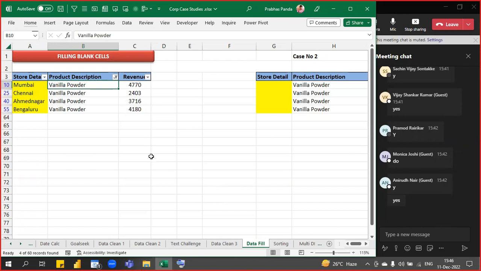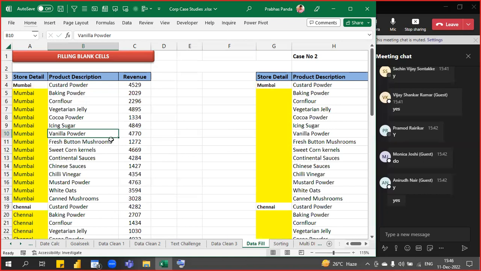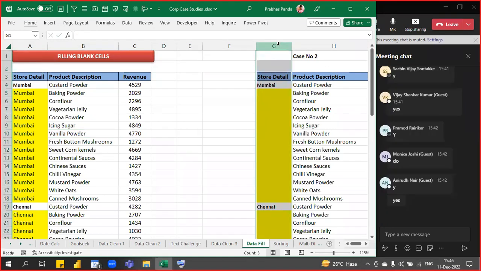All right. So this is how we have understood. Now please practice with case number 2 and populate the store detail column with the respective city name. Please do it and confirm in the chat box.